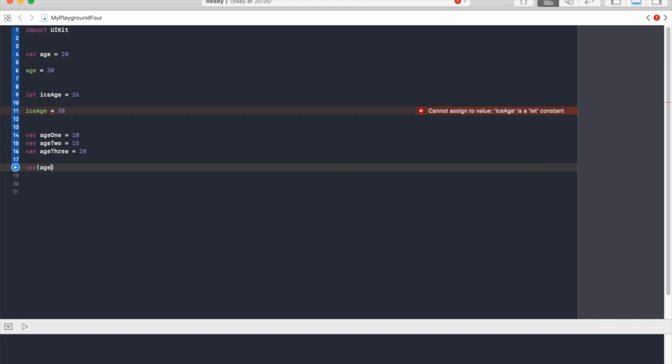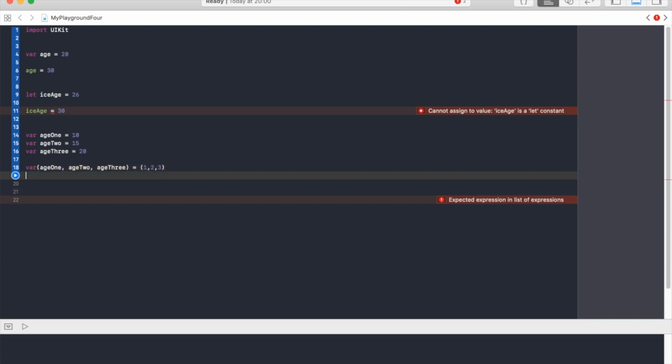So we put var age1, age2, age3, which equals 1, 2, 3.